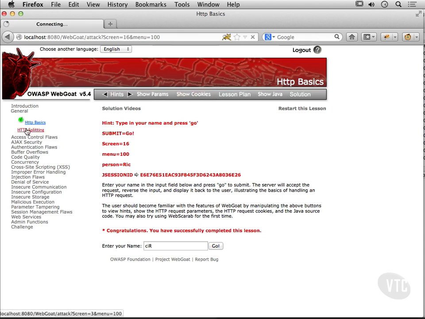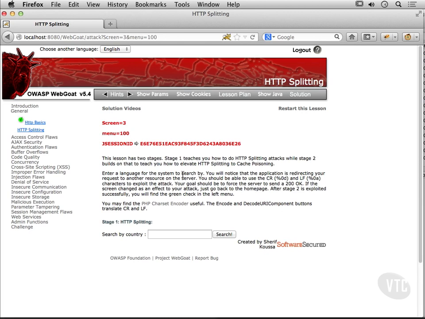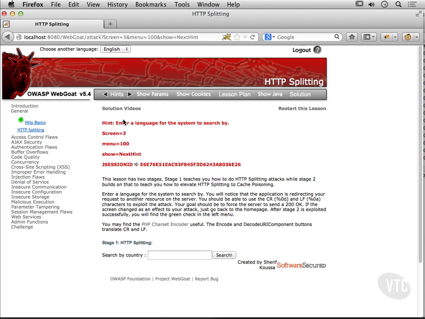Now I can move on to something like HTTP splitting. So the very first thing that we want to do is be able to split an HTTP response and get some different interaction with the server based on that. And you can see we got a little bit of hint here. You can use the carriage return and line feed. And if you want, we could do some more hints, and you can keep plugging through hints. You never actually get to the point where you get the actual answer in the hints, and sometimes the hints aren't even really that useful to get you to the final stage, but they're a good starting point.